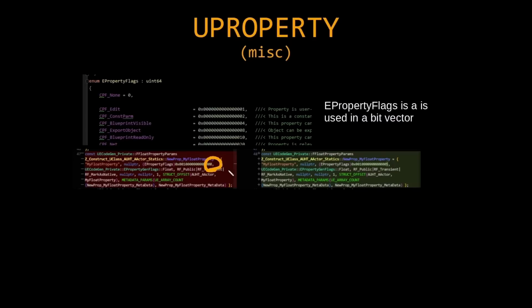What was interesting is that 0 to 5 is associated with this eProperties flag. If we find that in the engine, you can see that 5 is 4 and 1. So the 4 is blueprint visible and the 1 is blueprint edit. And so this is likely related to edit anywhere, and blueprint visible is likely related to being blueprint read write.